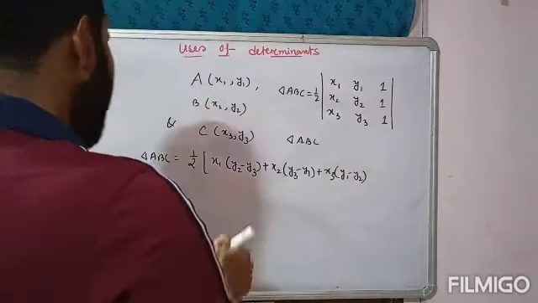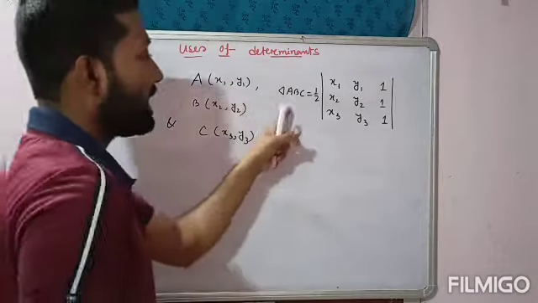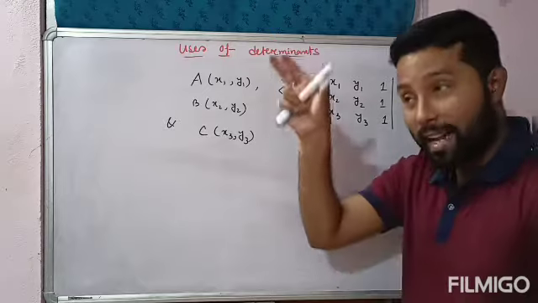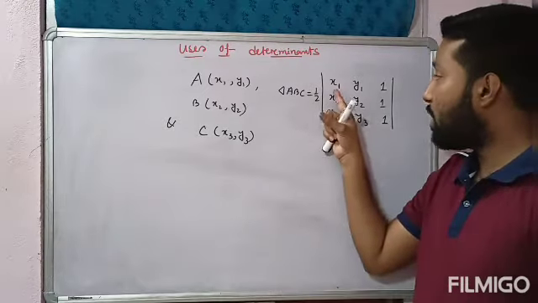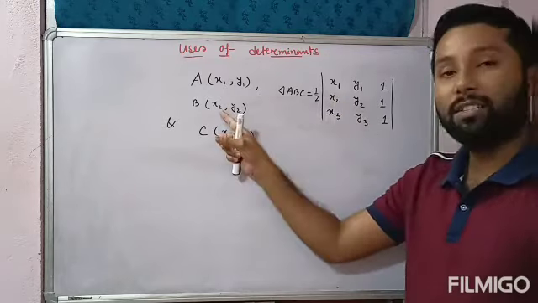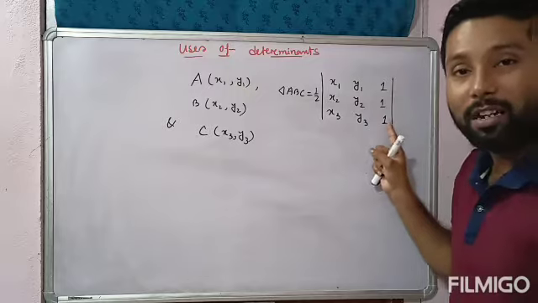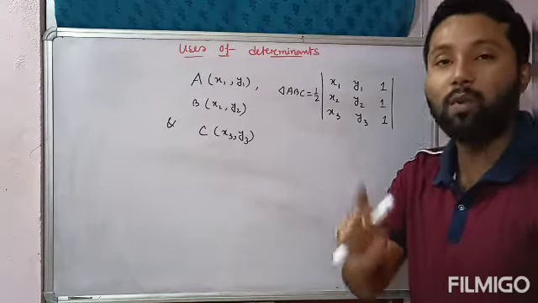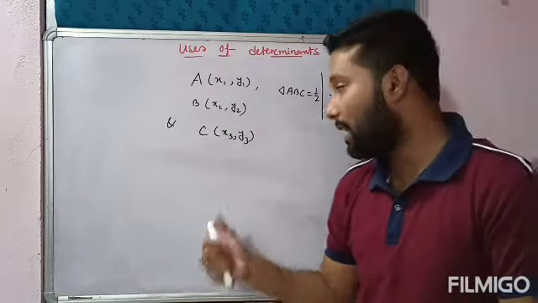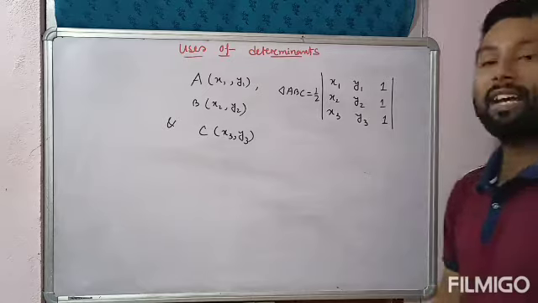In this way, first of all, you have to arrange the vertices. Area of triangle ABC, using the concept of determinant, is equal to half into the determinant x1 y1. x1 y1 are the coordinates of A, x2 y2 are the coordinates of B, x3 y3 are the coordinates of C. And the last column, that is column number 3, is fixed with 1 1 1. Only by fixing it with 1 1 1 and expanding will we get the area of a triangle formula. Okay, remember this: the third column must be fixed with 1 1 1.